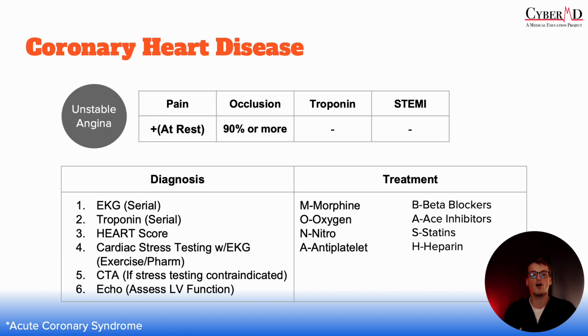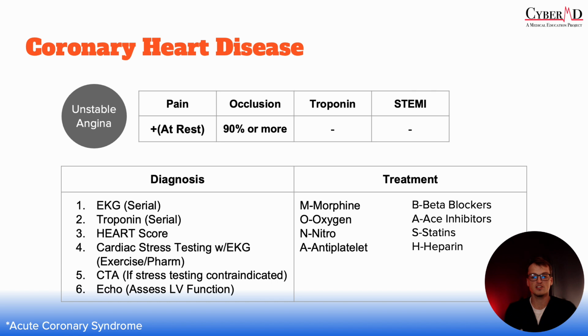It's worth noting that not all of these will be used in unstable angina or even in every patient, as the patient's not completely blocked in unstable angina, and there may be other factors at play which could prohibit a patient from receiving one of these medications. So the M stands for morphine. Morphine may be given for patients to help relieve their chest pain, but this is typically reserved for patients who have excessive chest pain, as there's data that suggests it worsens outcomes by interfering with antiplatelet medications that are also going to be administered to help this patient out.